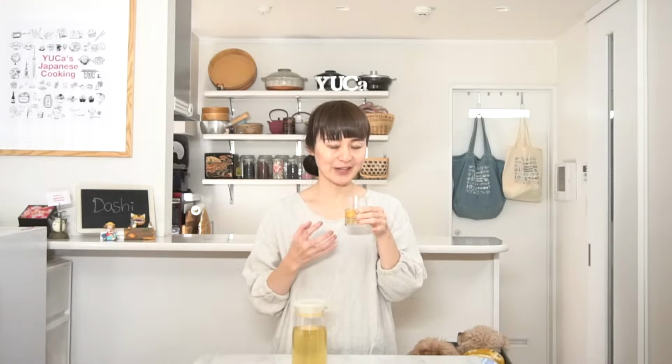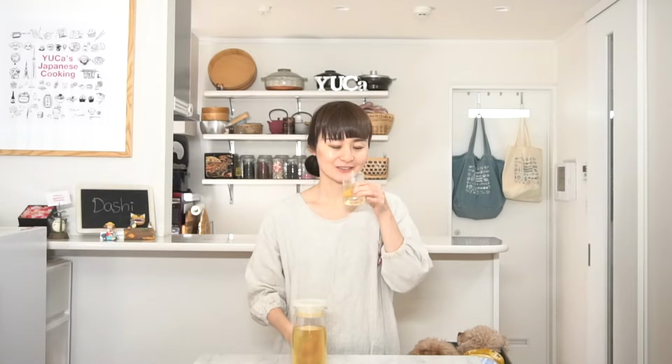I like the gentle fragrance. It makes me feel relieved. The taste of kelp and bonito flakes is really strong. If I had to describe it in one word, it's an earthy flavor.